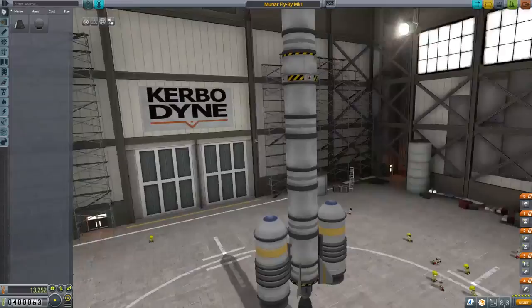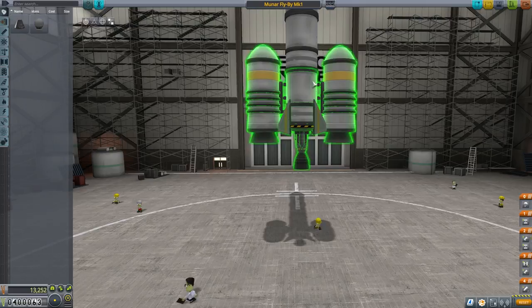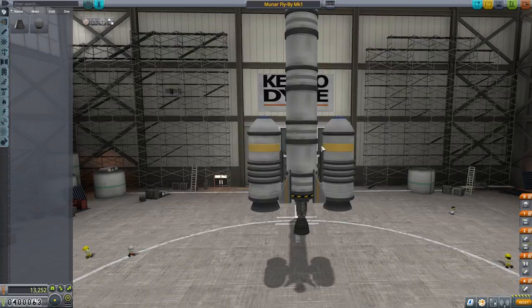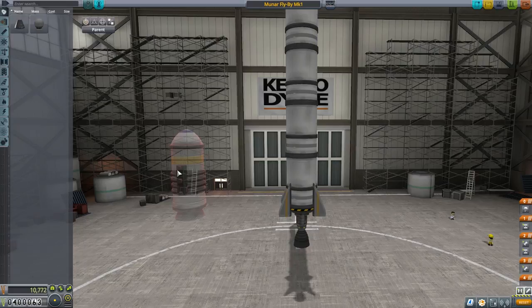Starting from the bottom, very similar to before, except I have used the radial decouplers over here to attach two solid fuel boosters to the side. Instead of having one SRB underneath my stack using a stack decoupler, I'm putting a pair of them on each side to get a little bit more oomph at takeoff. These radial decouplers work exactly the same as stack decouplers, except they mount on the side of your ship. And when they unleash, they pop off like this. And that's all. Let me undo that, go back over here.